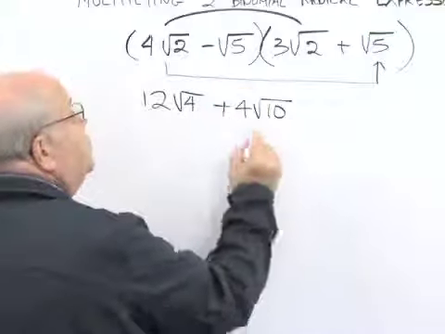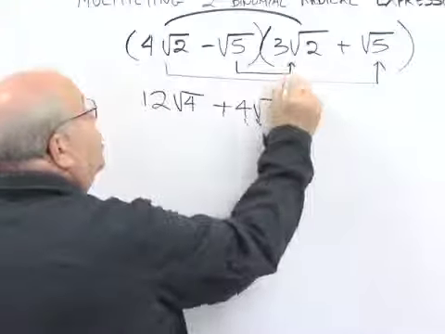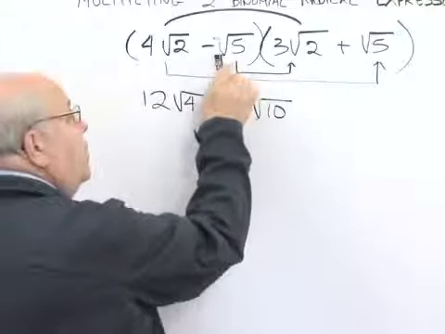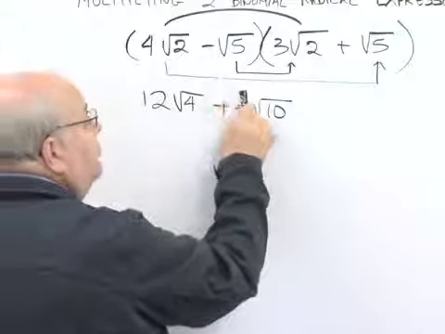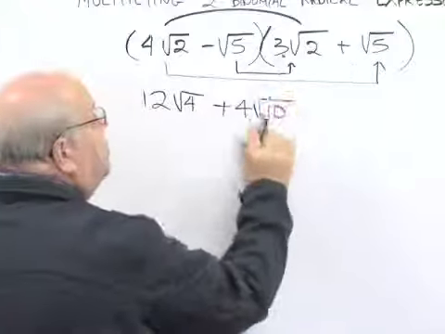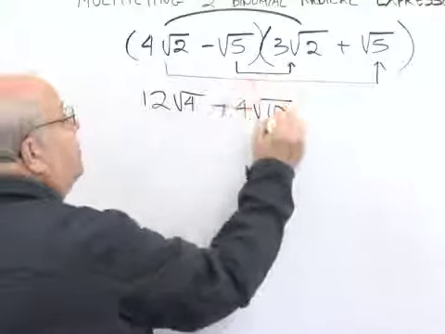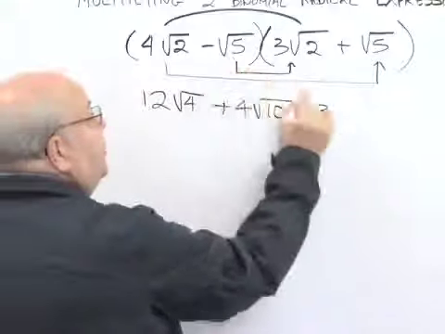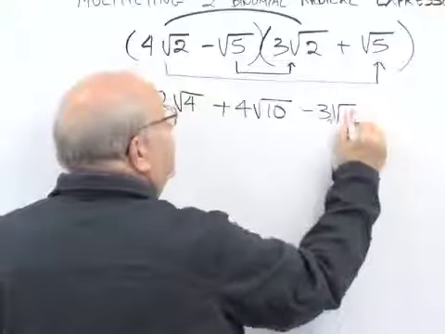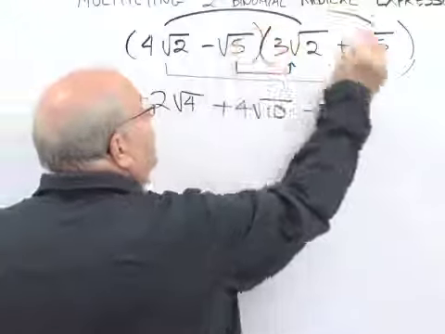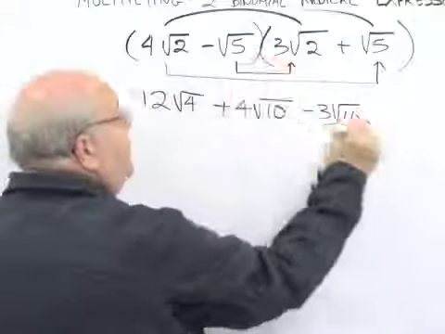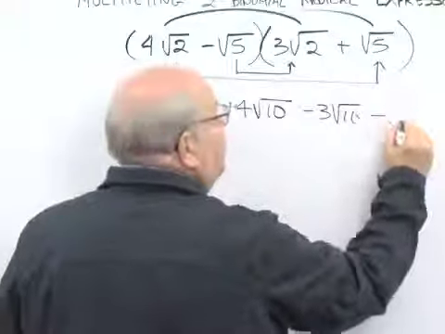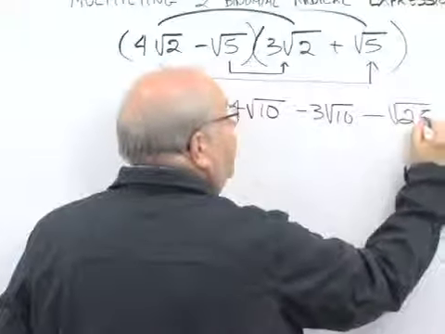Now, as we do the next problem, we have to watch out for the minus sign. Negative times the square root of 5, you can call that minus 1 square roots of 5, times 3 square roots of 2. Minus 1 times 3 would be minus 3 outside the radical. The square root of 5 times the square root of 2 is the square root of 10. For the last term, we have negative times positive, so we get a negative. The square root of 5 times the square root of 5 is the square root of 25.